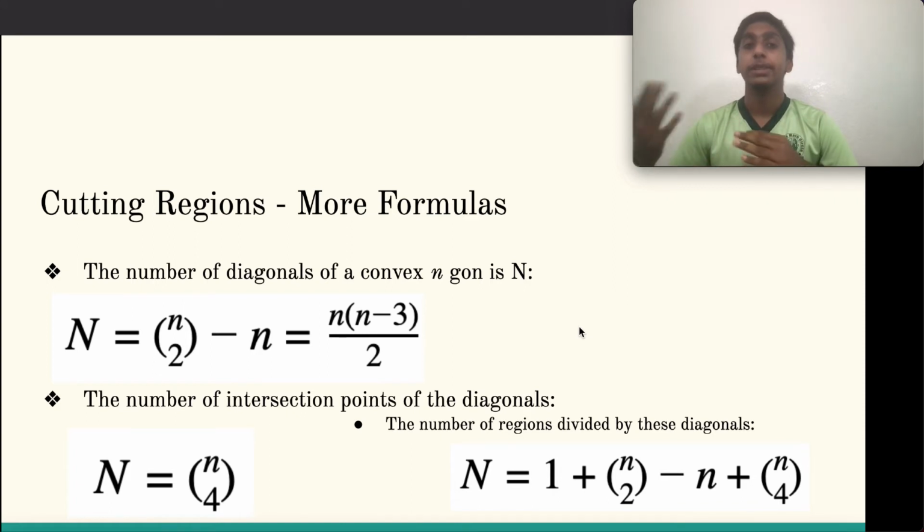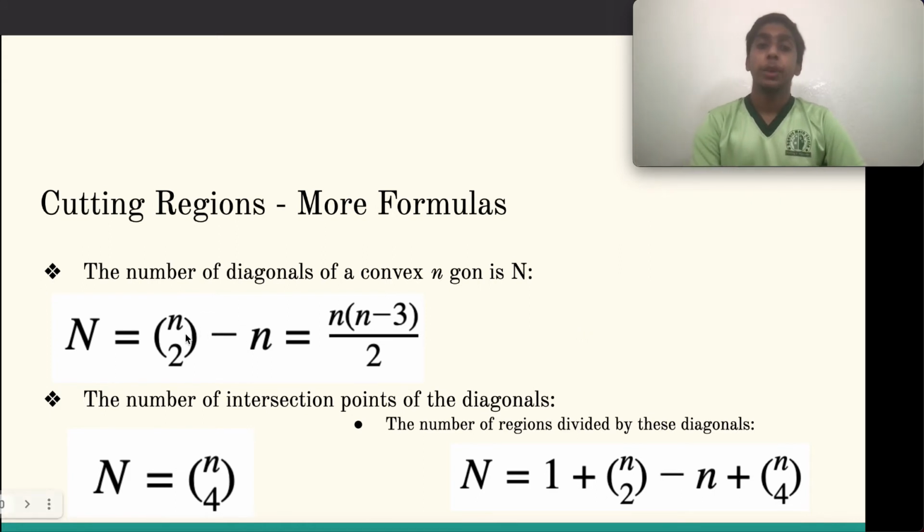So the number of ways, the number of diagonals, the number of intersection points, it's simply just the number of something. So big N is equal to n choose 2 minus n, which is also equal to n times (n minus 3) over 2. Personally, I'd choose to remember the easier one, n times (n minus 3) over 2, because that's easier to calculate than doing all the factorials and stuff. It's just up to you, personal preference. Remember whichever one is easier for you to remember.